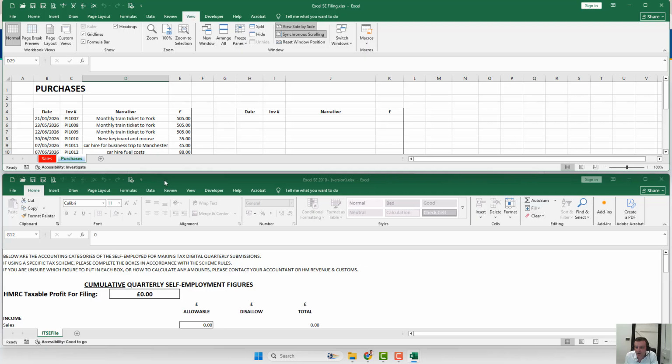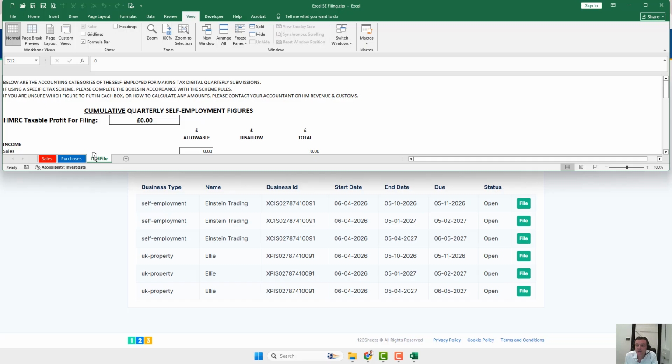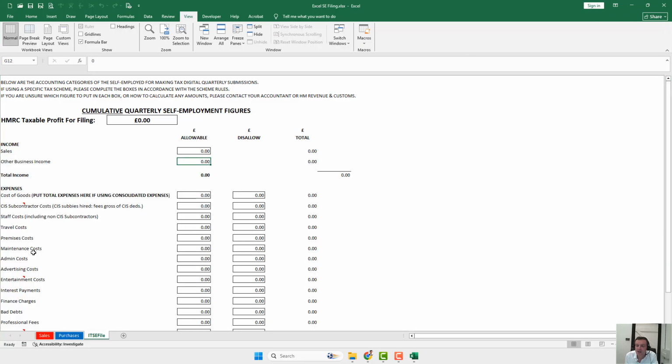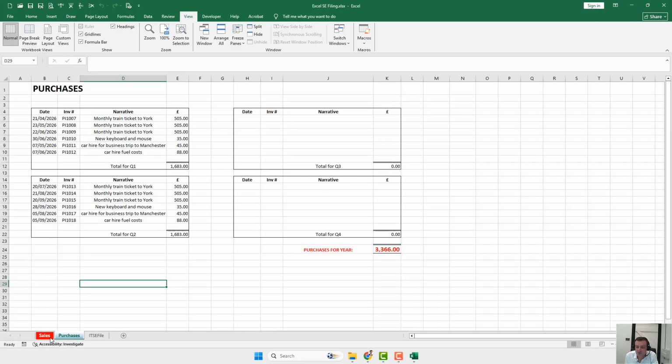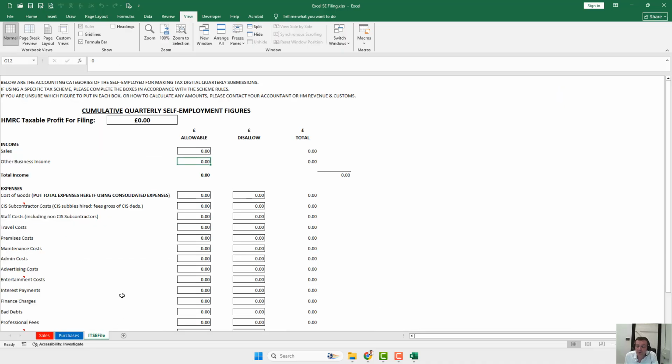And if you highlight the filing worksheet first, you can then click on the little tab down the bottom and drag and drop that into my bookkeeping spreadsheet, and now I have inserted the filing template into my bookkeeping spreadsheet. Of course, you don't have to insert the filing template into your spreadsheet. You can keep them separately, but this is how you would do it if you wanted to do that.